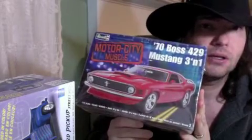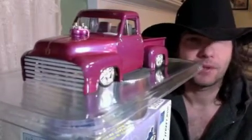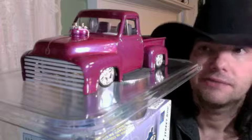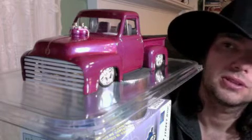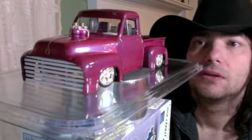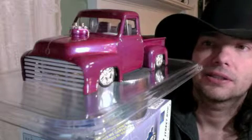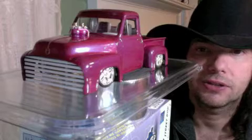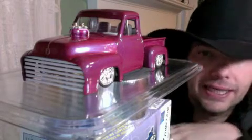Without further ado, the name of this project is Divine Sunrise. This is a very, very special build to me. I'm really honored to be able to build it and give it to her as an anniversary present, so I'm going to get into this and explain a little bit about the build.